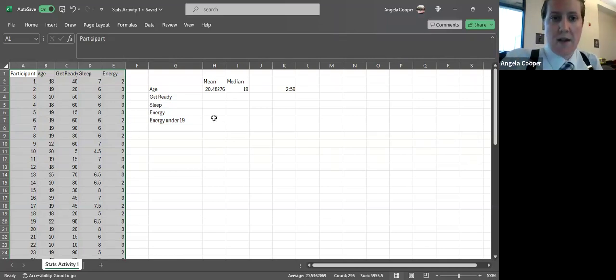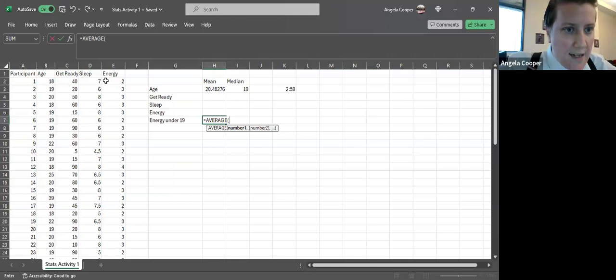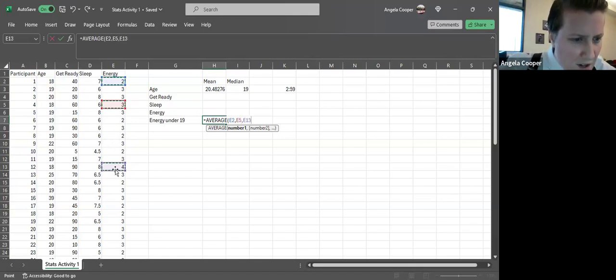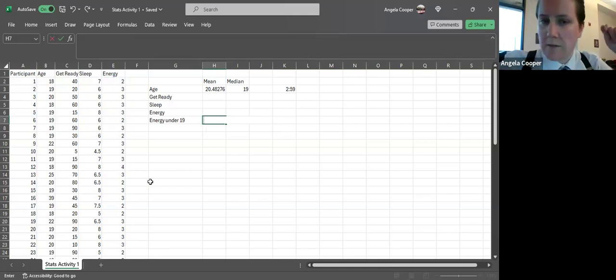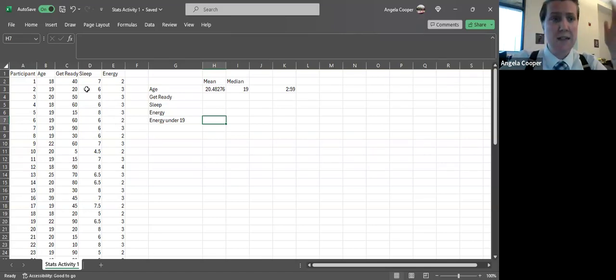Well, I could hand pick it and go, oh, equals average. Okay, and let's see, this person is 18, so they'll be included. I'm going to hold down control so I can select multiple people. Here's another 18-year-old. Oh, that person's 19, I can't use them. I can do that, but that takes a while. And it's not as fast, and it's so much easier to make a mistake if you do it by hand like that, reading through the column of age and seeing, all right, who's 18, who's 19, who's 17, if we have any 17-year-olds in here, anyone under 19.